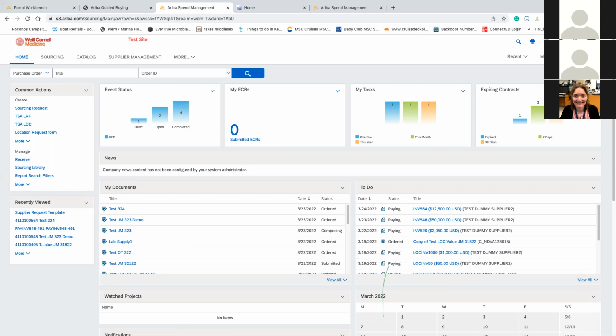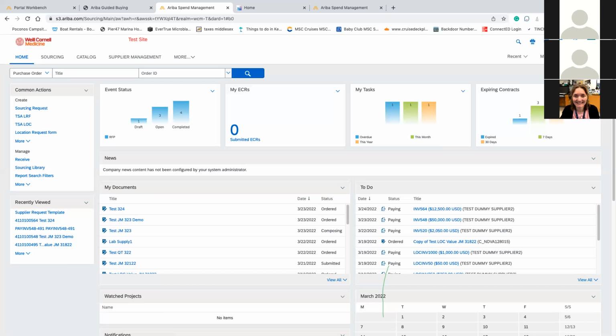Suppliers have the ability to update their own profile. So let's say in the future, VWR needs to change their remittance address, or they need to change where the purchase orders are going to. They have access to do that. They are able to change it themselves. Now we do have access as well, but we're leaving it up to the ownership of the supplier. I hope that helps.